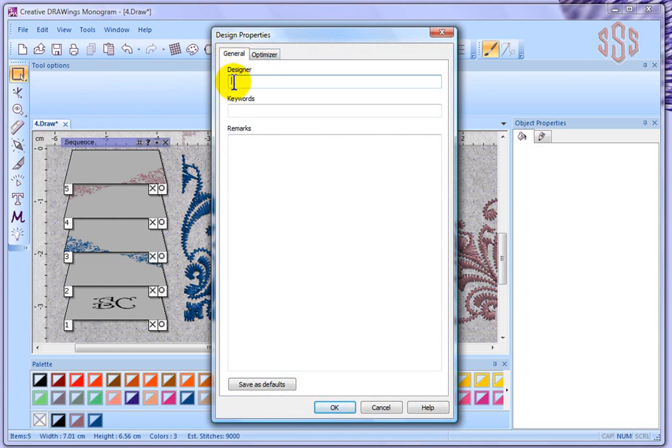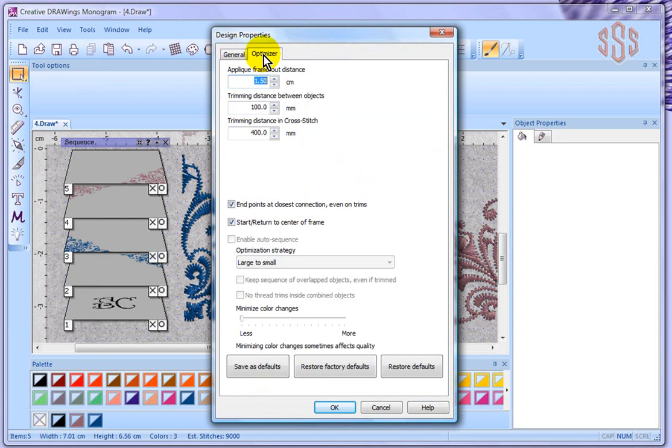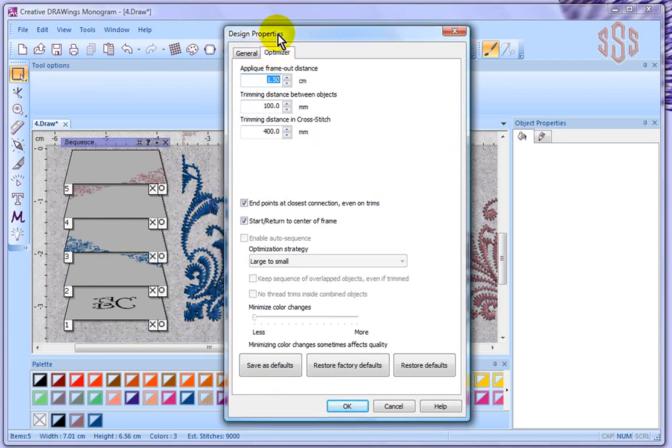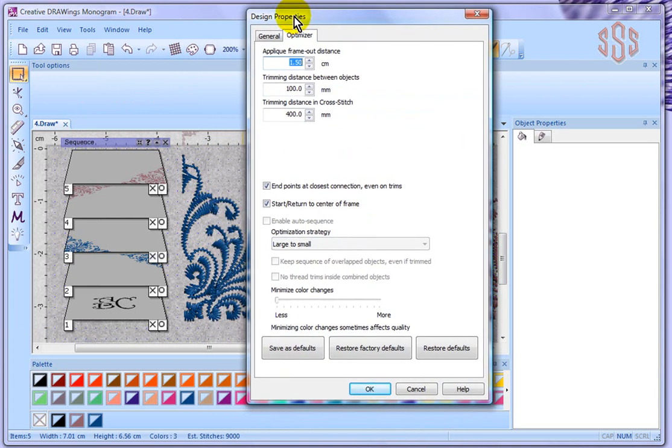You can set some things like your design, who the designer was, keywords, and some remarks. But this is where you find the Optimizer strategy, and this is going to be something you can customize on a per design basis. So this is the Optimizer strategy for this design, and so we have the ability to change things like the applique frame out distance and the trimming distance between objects.